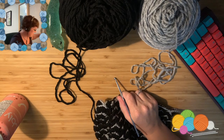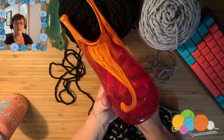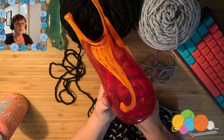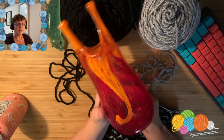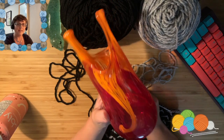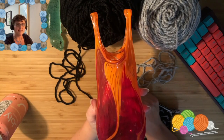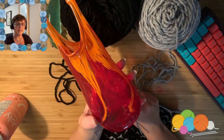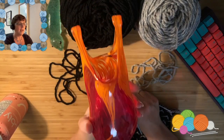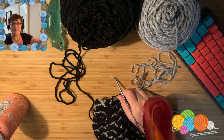There is a weird glass vase that I can't identify, and I think this is the last one I picked out of it. Look at this. You gotta tell me this is weird, right? This is totally weird. And it is signed on the base by someone whose handwriting is so bad I can't read it. This is hand-blown art glass, obviously. It's done using a splatter technique. You can see the thing there. And it's also done with a kind of stretch thing that's pulled up these two little handles.